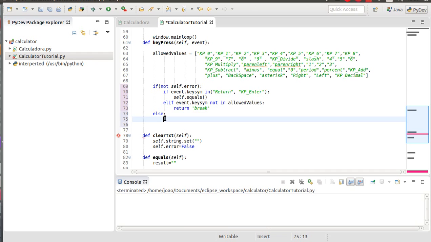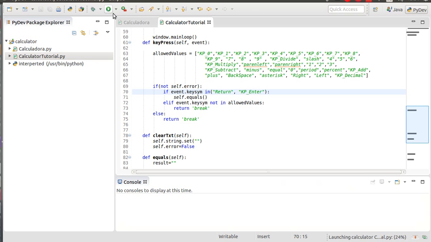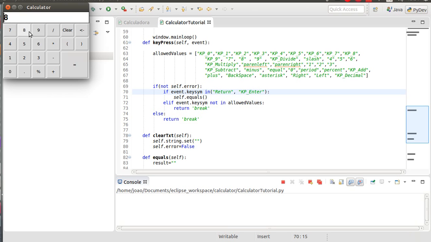Otherwise, if there is actually an error on the screen, we want to return and then break, just like we did here. We want to cancel the key pressing. So it's pretty much it. I'm going to run it so that you guys see.